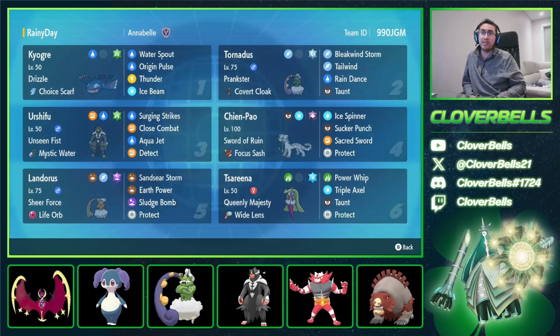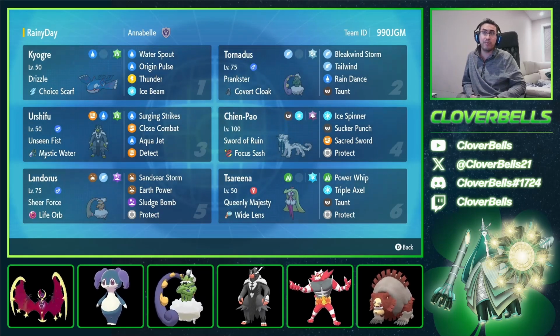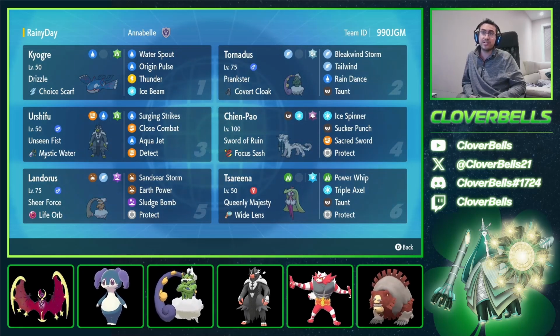Then you have the Terra Ice Triple Axel with the Wide Lens, so you're able to KO both of those Pokemon because you're doing such big damage with the Triple Axel there. And then, all things considered, you can even break Sash against a lot of different things with the Triple Axels, so I do like that.